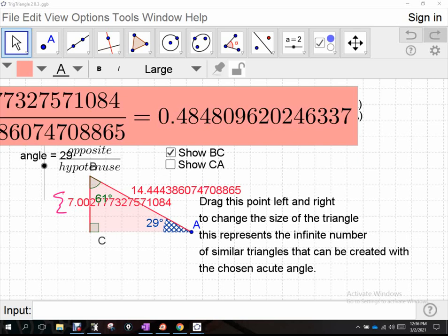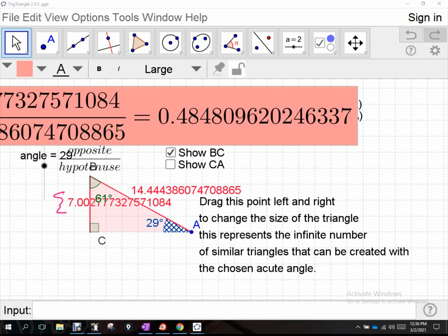Multiplying by a half, right? Okay. So if I had a 30-60-90 triangle and told you we are going to take a hypotenuse of 14, and I want you to tell me the side that's opposite 30, you would take 14 divided by 2, or 14 times 1/2, right? Or 14 times 0.5, right?